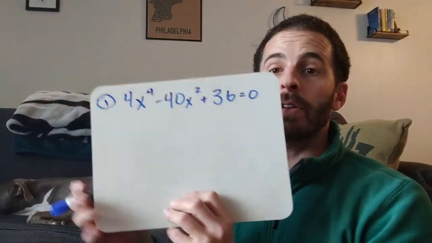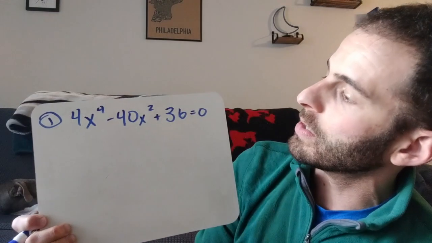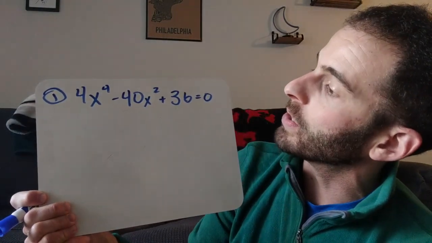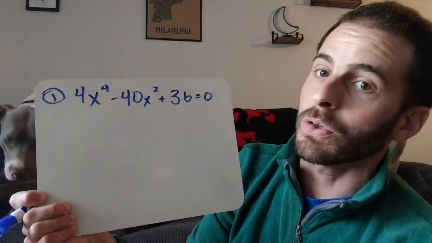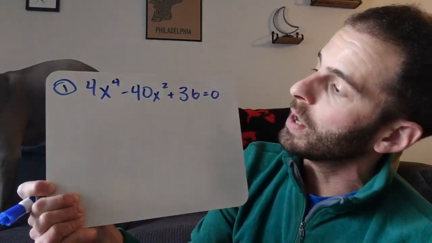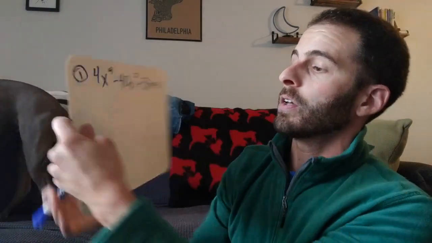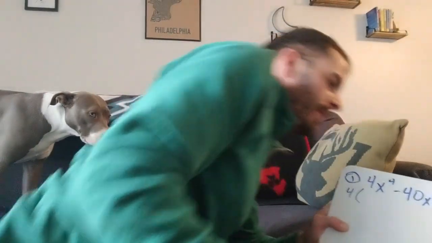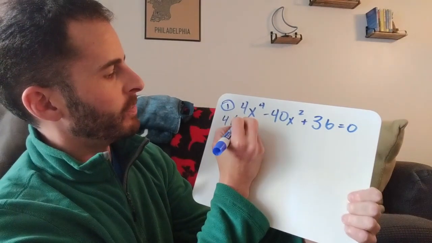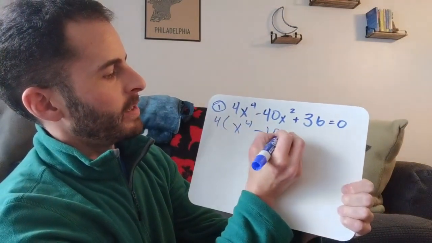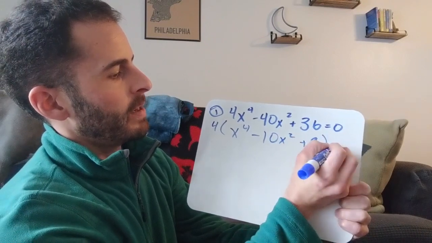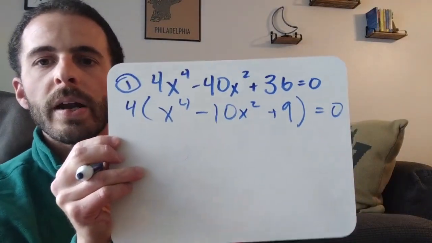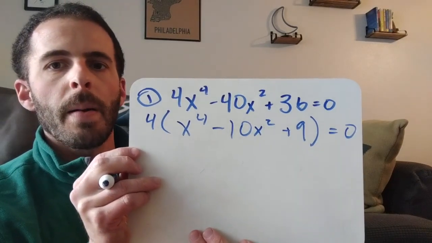So the directions are to solve the equation, and they give us this wonderful equation, 4x to the fourth minus 40x squared plus 36. Now you'll notice this is a 4, this is a 2, so it is just like our quadratic form. And I'm going to look for my GCF first. So the first thing I'm going to do, as my dog walks out of the way, so I have more space, I'm going to take out a 4, and we're left over with x to the fourth minus 10x squared plus 9 equals 0. So I have 4 times the quantity x to the fourth minus 10x squared plus 9 equals 0.